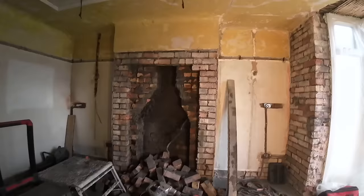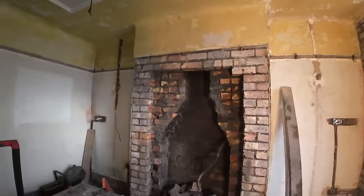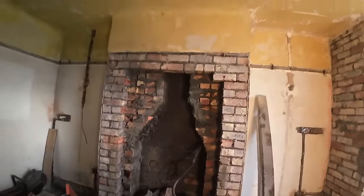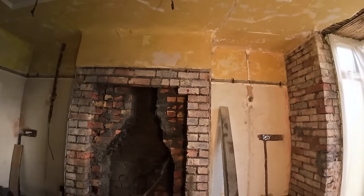So there you go. This is a good example of why it's not really a DIY job to knock a chimney breast out. The reason being, you can see the shape of it inside now. I think that's called gathering in.